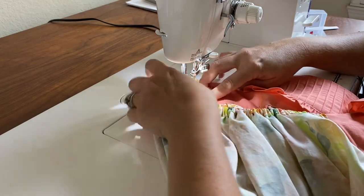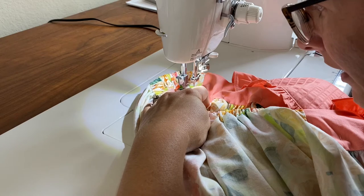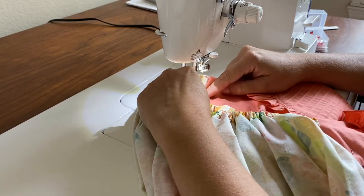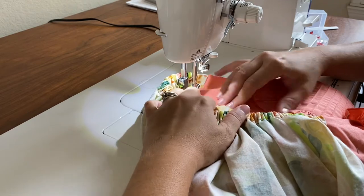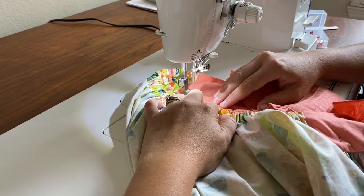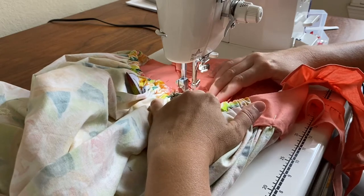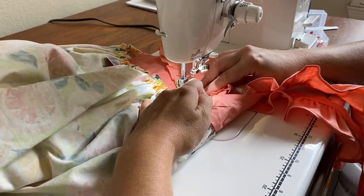I've got thread tails here so that I can bury them after I make the stitch, and I'm going to start right at the seam line where the bodice meets the back skirt. I've lined up the bodice edge with the edge of my presser foot, so that's going to give me an eighth inch stitch line. And I'm just slowly going to stitch this in place. You can remove the pins as you go by sticking your hand underneath the skirt and pulling them out.